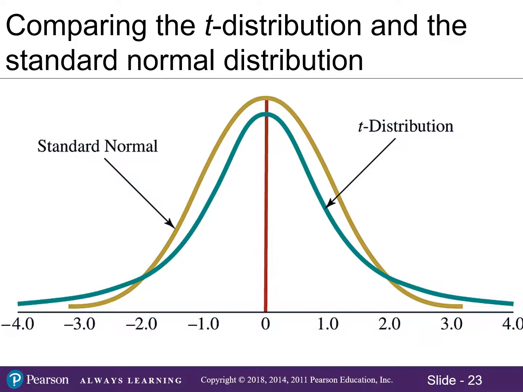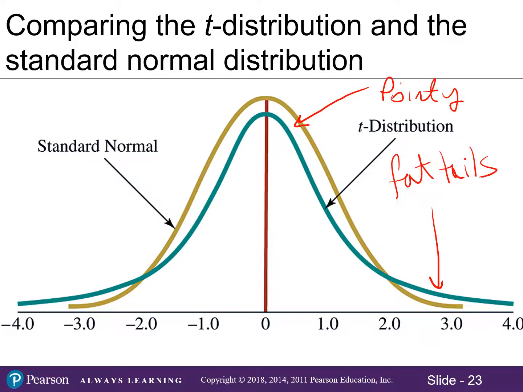Anyway. Some of the characteristics of the t distribution are that it almost looks normal, but not quite. So it usually has what we call like a peaky middle. It used to be called the witch's hat. It's usually a little pointier up here. Pointy. And it also has what we call fat tails.